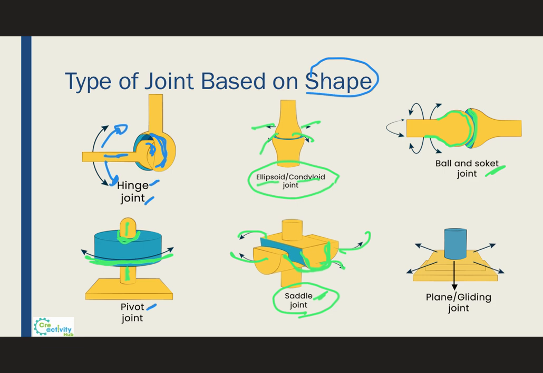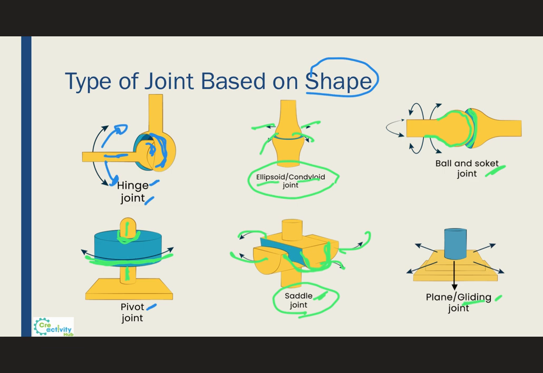So besides flexion and extension and abduction and adduction, which we have seen on the previous ones, we also have rotation and circumduction, which is the circular movement. Examples of ball and socket joints are the shoulder joint and the hip joint. These joints allow extensive mobility, such as swinging the arm or the leg in various directions.